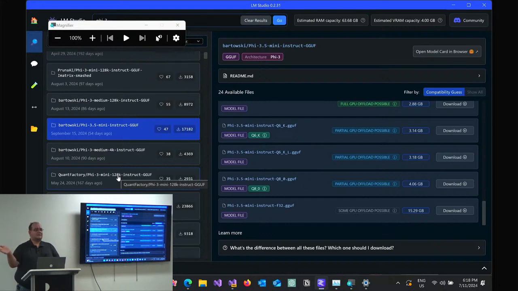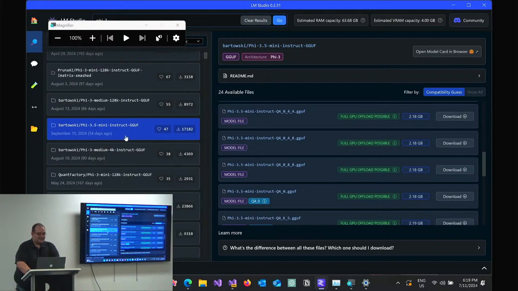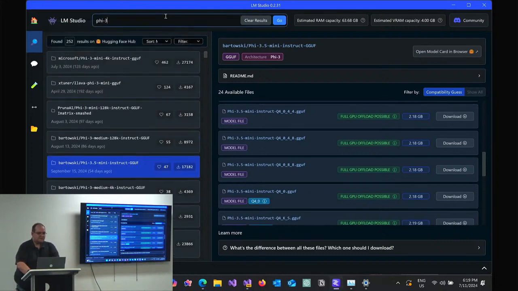So if you have 100 billion, it roughly translates to 100 gigabytes, but it can still be more or less depending on how they store the information. Makes all sense? Now it might be a little bit much to take in, but that's the crazy part. And yeah, you can go Phi 3.